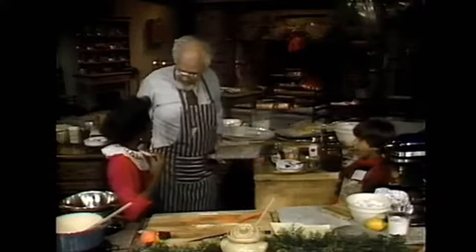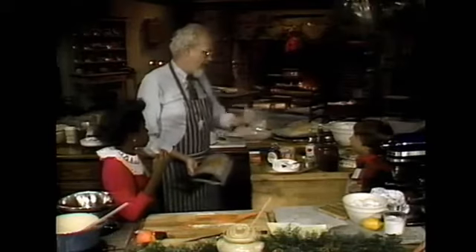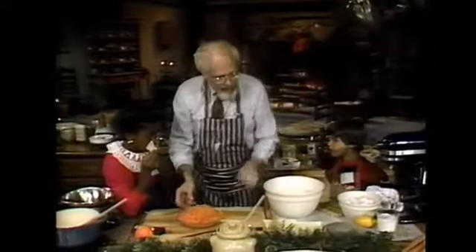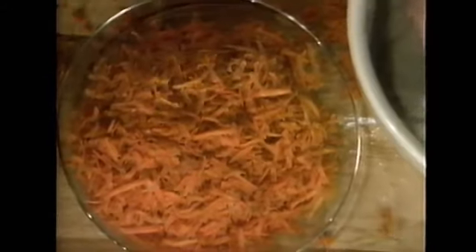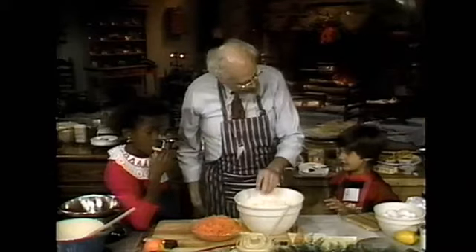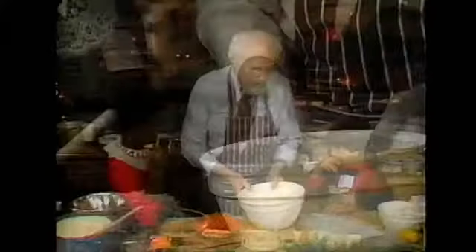I want to make a carrot pudding for you. Carrots were one of the vegetables your mom would always have in what she called a root cellar — a hole dug into the ground, lined with rocks or bricks, where you could store vegetables through the wintertime: cabbages, carrots, and rutabagas. You grate up a pound of carrots and mix them with one pound of freshly grated white bread. Add some eggs and some sugar, and then bake this in a pudding mold. Here's a pudding mold — this style is from England.